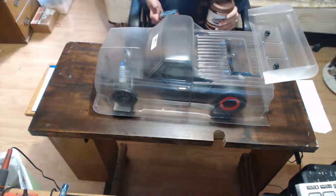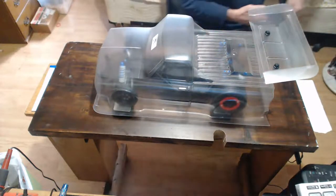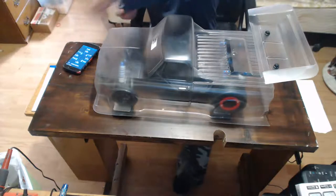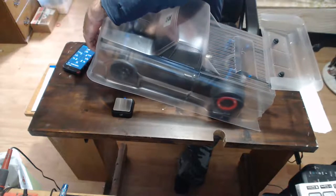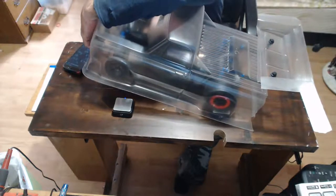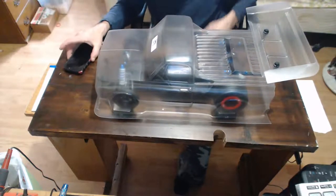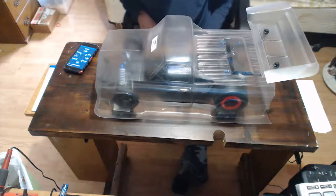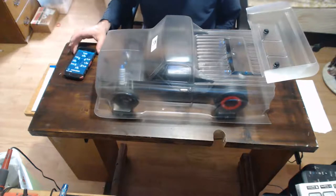I've still got a little placement to do. I don't have a battery pack in there yet, so once I throw a battery pack in there that will certainly throw the weight where it should be. Let's go ahead and set this in here — with the battery pack moved forward all the way, it's now at 2202 grams. That gives me 32% biased up front and 68% in the back.